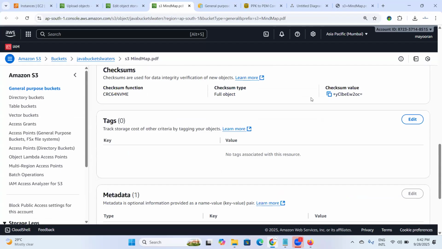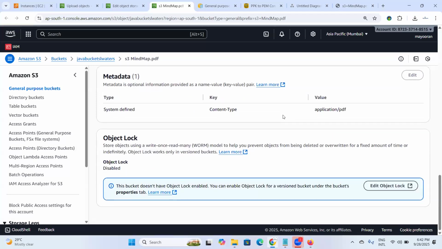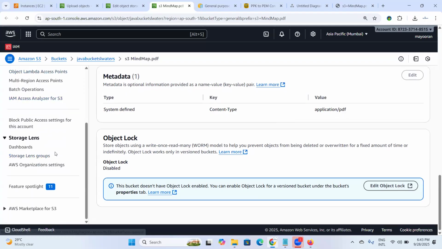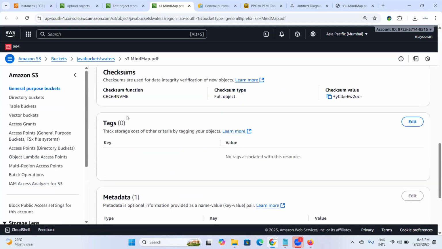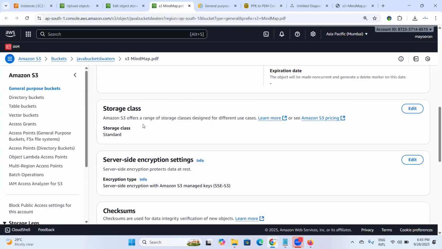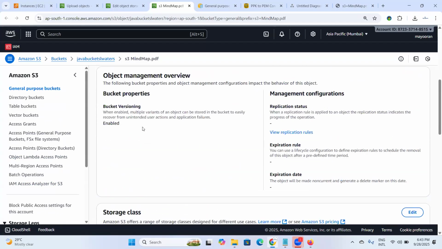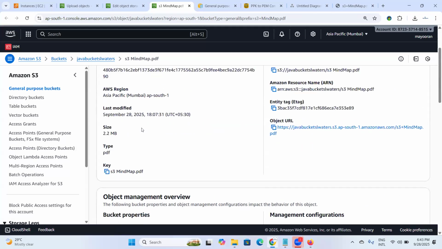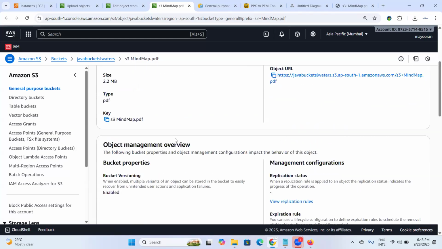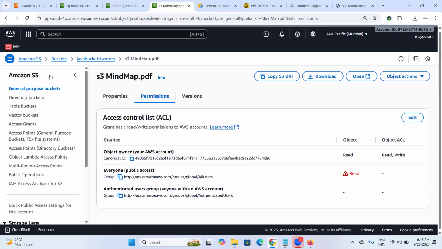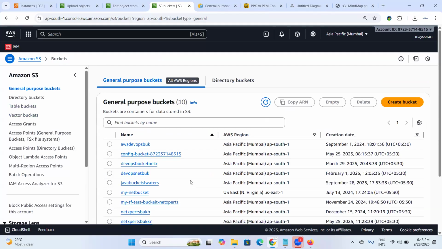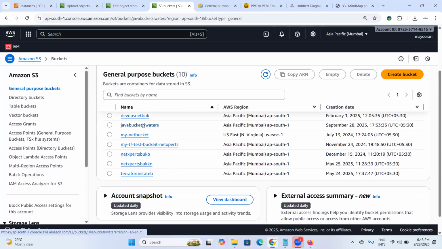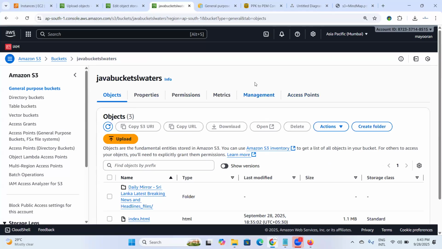So you get the checksum values also. Here, management.